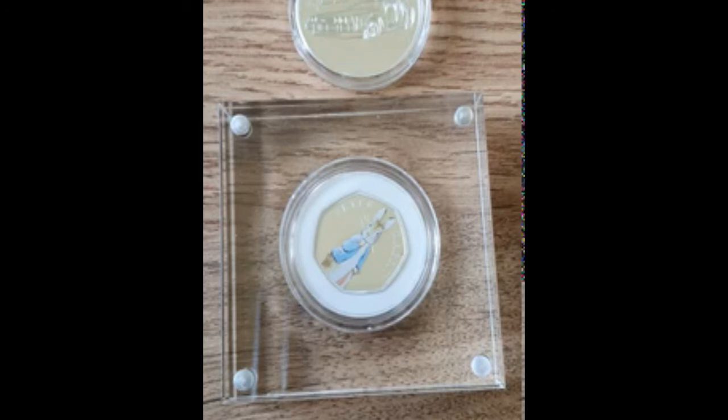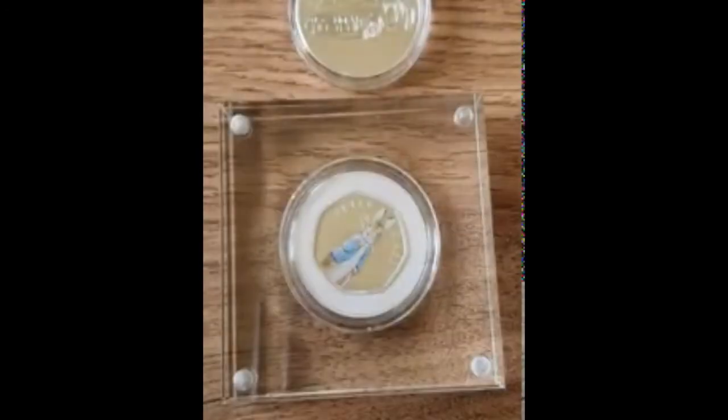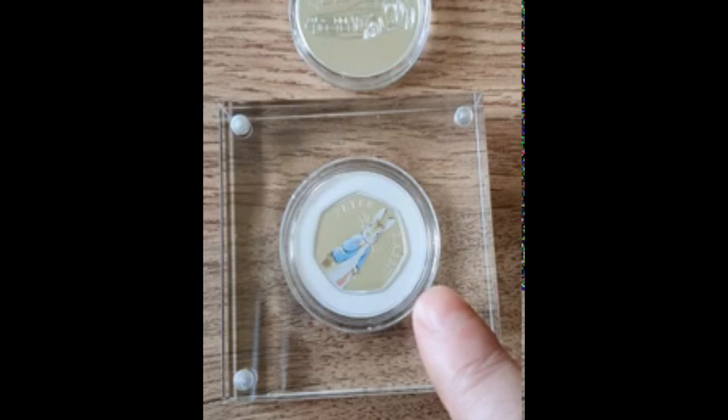I don't know. I think people have got caught up in this with the Peter Rabbit and the Beatrix Potters, because the 2016 Beatrix Potter exploded. I think people got caught up in it and buy it expecting them all to go that way. And even with the Flopsy Bunny last year, people were expecting it to go that way, and it hasn't done at all. I will just add, I didn't pay £60 for it.